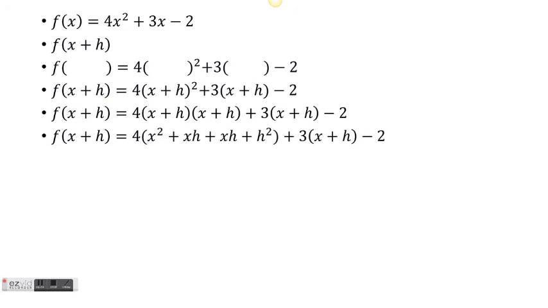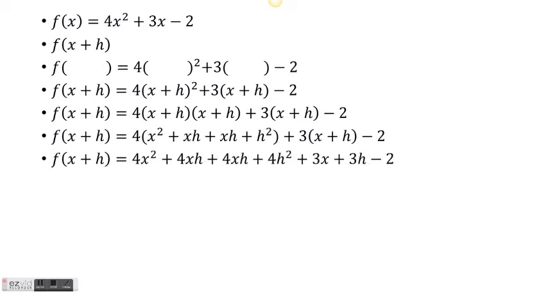So we have x times x, x squared, x times h, xh, h times x also gives xh, and then adding h times h, which is h squared. Notice how the parentheses are still there because the 4 has not been figured in. Now when we go on to our next step, we're now distributing in the coefficients that x squared and x had before, but now they're applying to everything we have now. So we end up with this long, somewhat complicated looking formula.